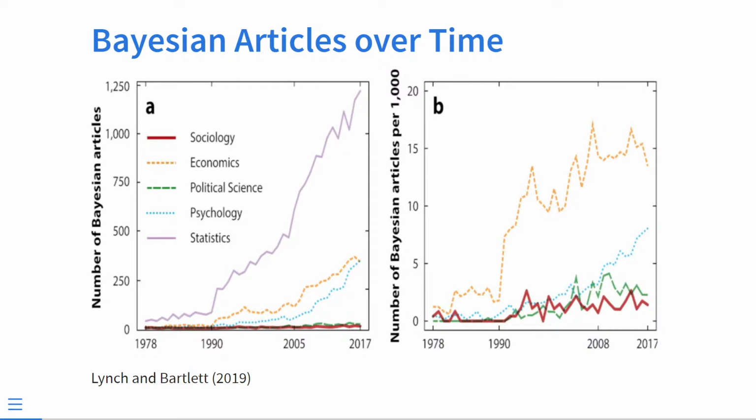This is published articles, so very much the academic prevalence of the use of Bayesian statistics. Who else has an idea as to what might be responsible for the tremendous increase in Bayesian articles and applied statistics starting in 1990? Is it related to bootstrap or simulation techniques? Simulation, yes. Bootstrap, not so much, but simulation, yes.